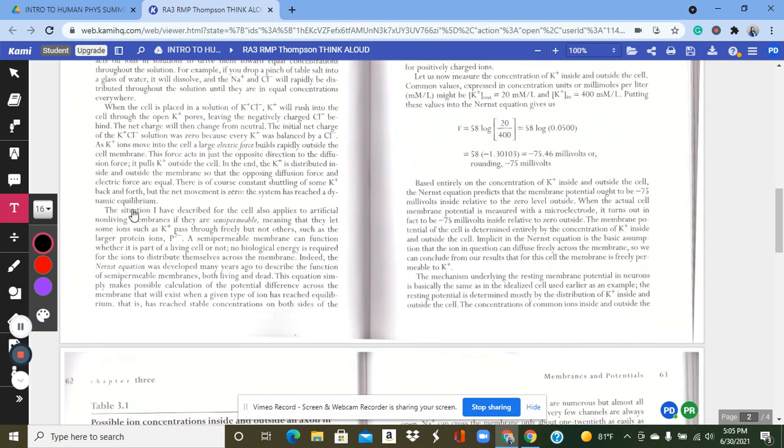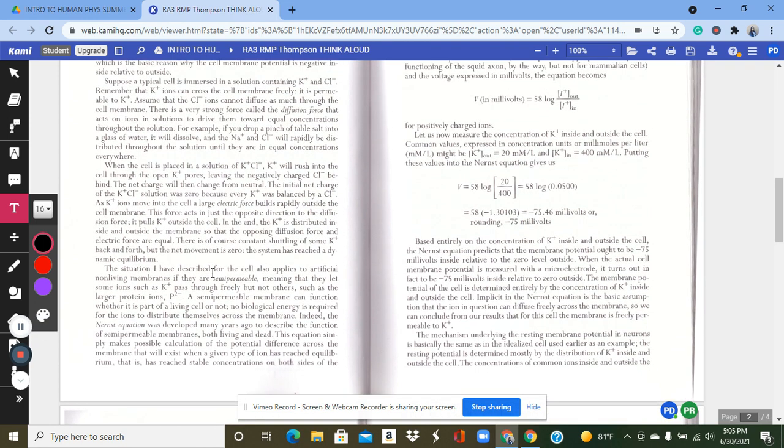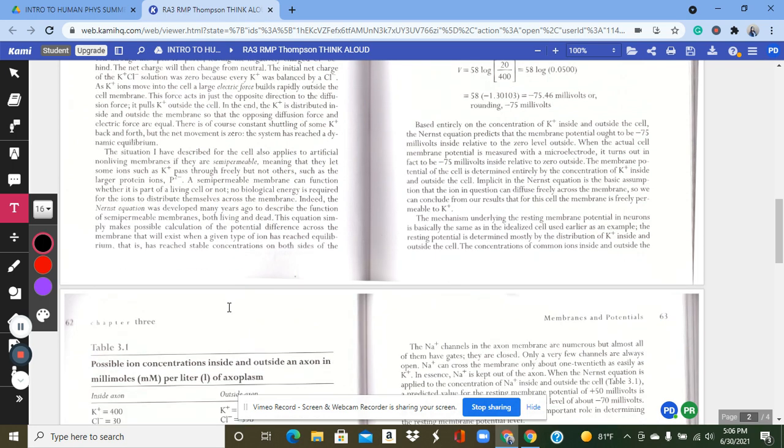Okay, two things to remember from this paragraph: semi-permeable and the Nernst equation. So basically, semi-permeable means that it is usually permeable to some, usually small molecules, but not usually large particles. So the Nernst equation. In the context of physiology, I think it is used for finding the electric potential of a cell membrane with respect to one type of ion.